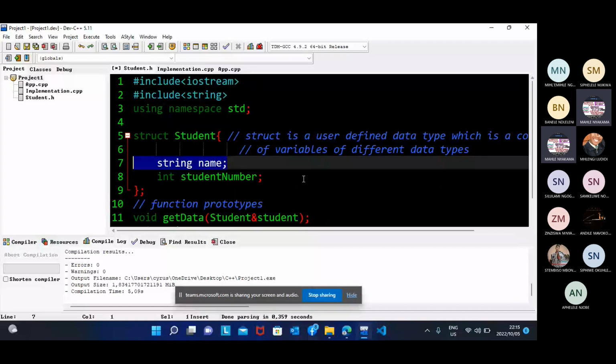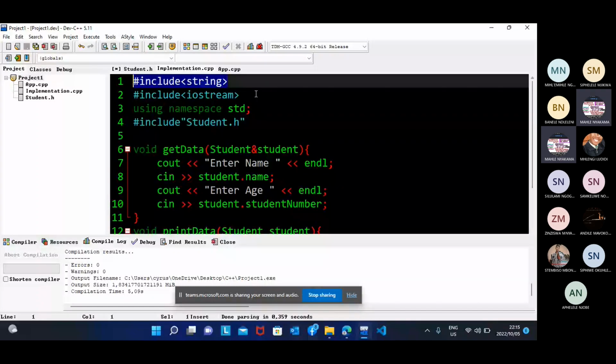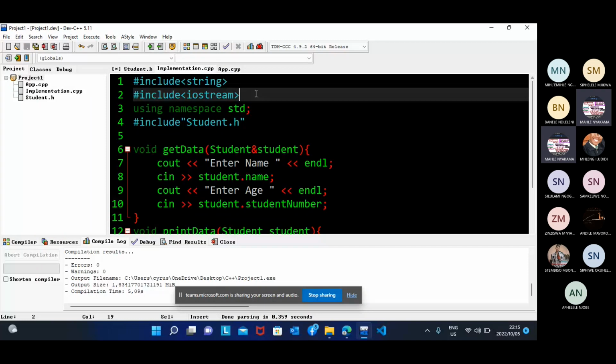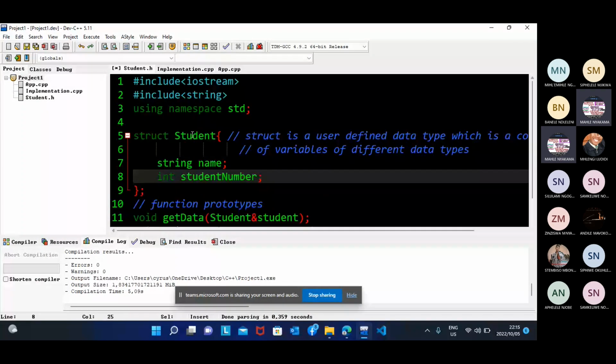Then the implementation. This is the most important part: hashtag include student.h. In that part, we're including this file that has a struct set.